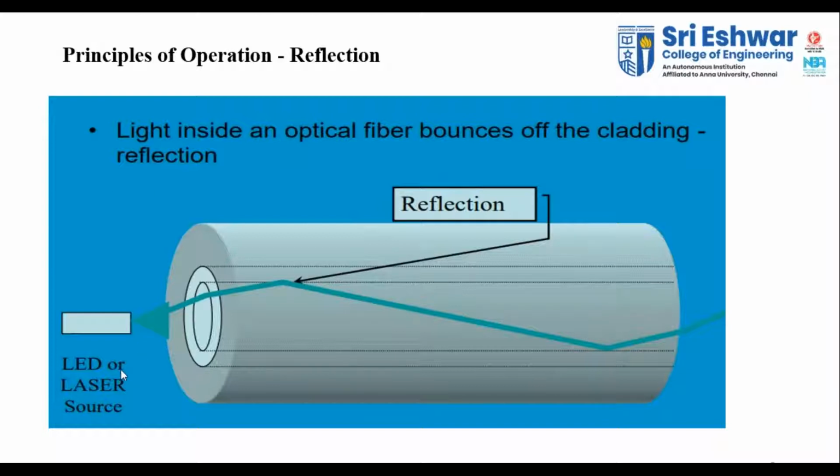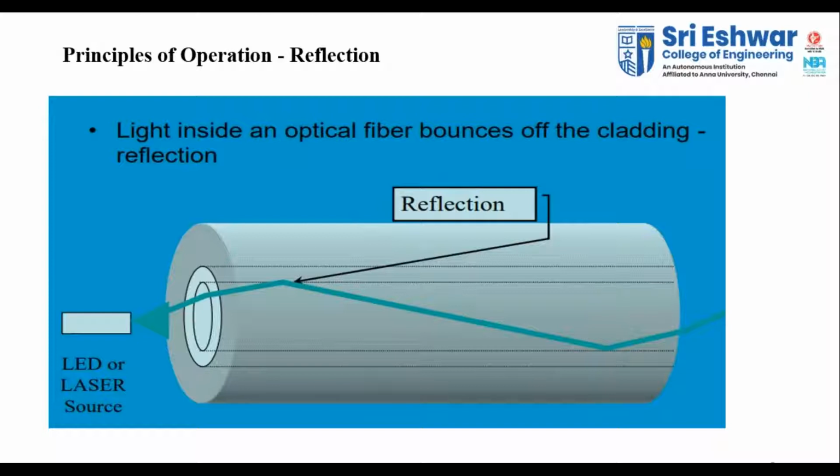So the light from the LED or laser is passed through your core. Next to the core is the cladding. So we are passing the light through the core, and it automatically strikes and is reflected. Just as your image strikes the mirror and is reflected, the same way the light from the LED or laser strikes in the core and is reflected automatically. Please remember, when the light is reflected, there is no change in speed or in angle. Theta i is equal to theta r.